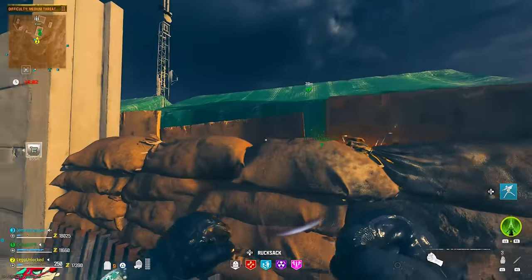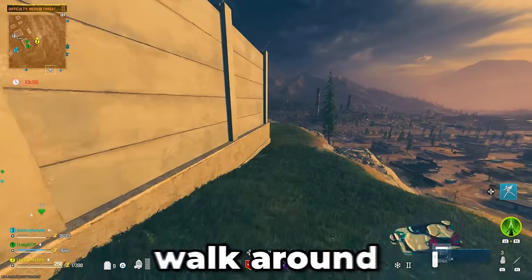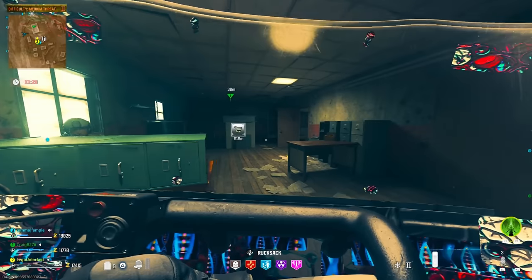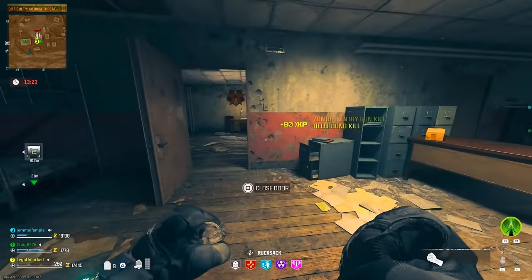Man, we just gotta jump. He's just gonna walk around. Oh, no. All right, we gotta get in and take out Legacy. We just gotta go. Yeah, so the door was open. Oh, behind us. Somebody already beat us. Yeah, we did it.